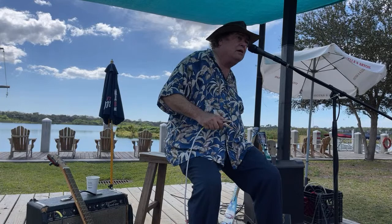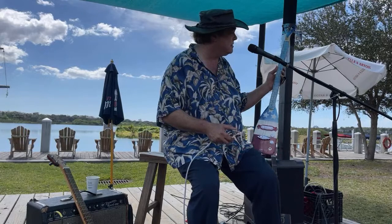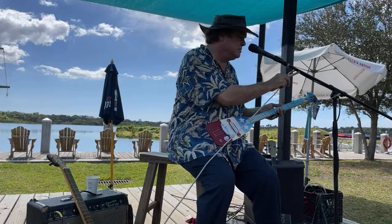One of Billy Stick's cool paddle guitars here, only $175. It's got a fishing lure on there. Look at this nice red, white, and blue. Play this.